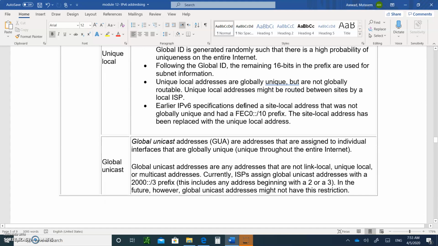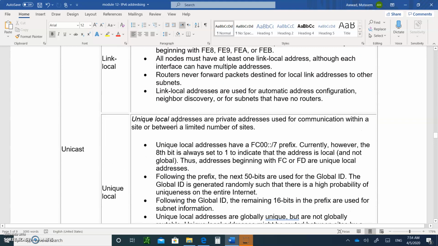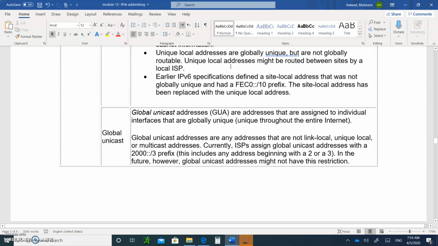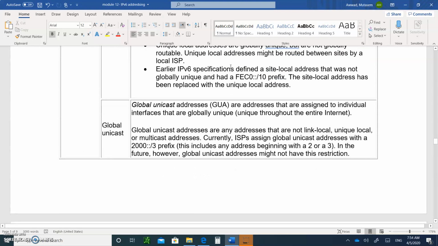The other address is the global unicast address, the GUA. Again, write the first definition at least. And it starts with 2 or 3, so that's important. The global unicast addresses are addresses that are used to get on the internet. Typically, we don't really use the unique local. You only give two addresses to a host, the link local and the global. So if you want to communicate with anyone inside the LAN, you are always going to use your LLA. And if you're going to communicate with anybody outside your LAN, you'll use the GUA, the global address.